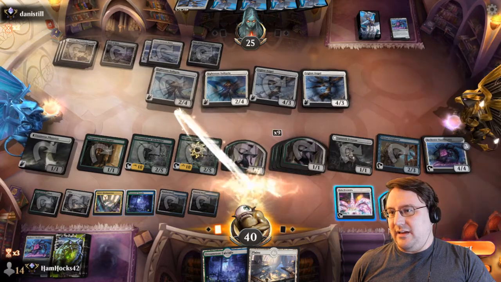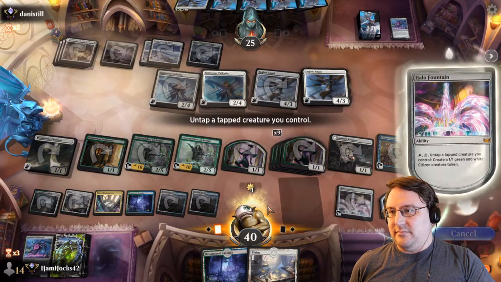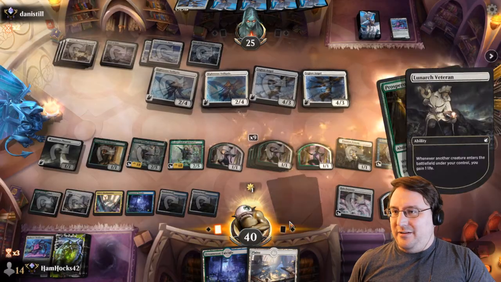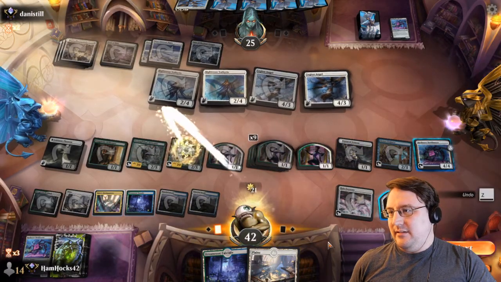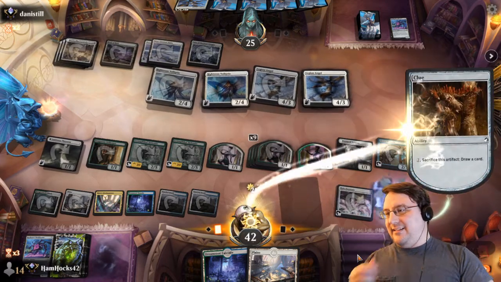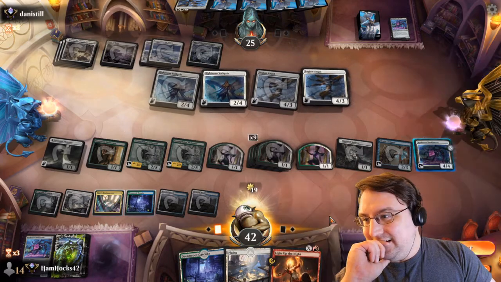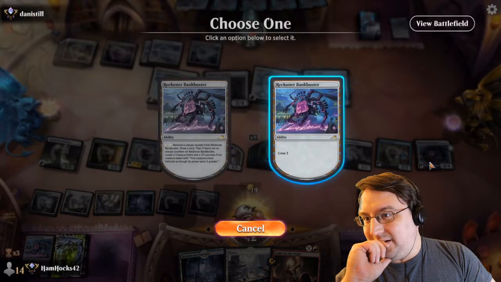Dude, I don't have the mana. I messed that up. All right, well, we're not done yet. Observe. We're fine. We're fine. Actually, we're not. We're not fine. We need to draw another Halo Fountain here. I screwed this up badly. Or Light of the Night. That actually could work potentially too.